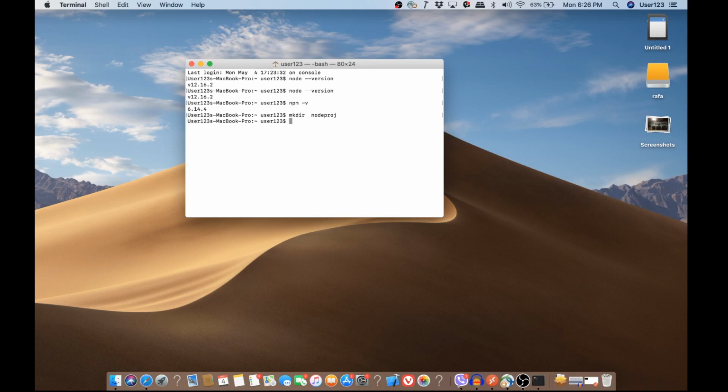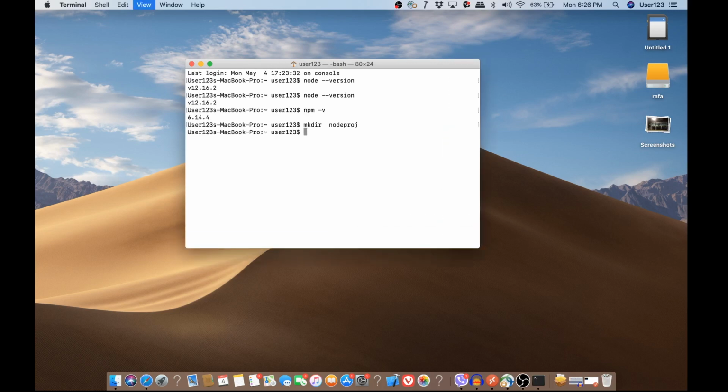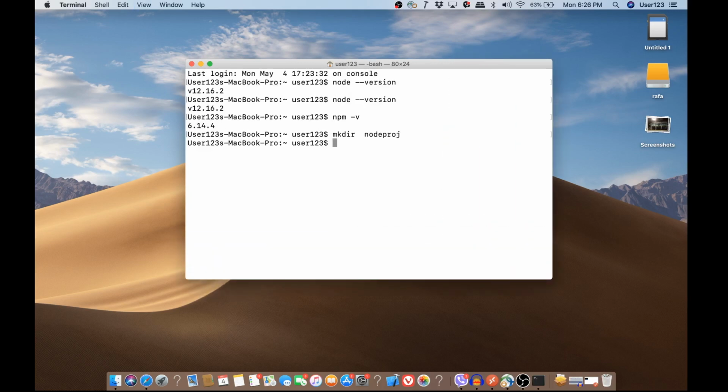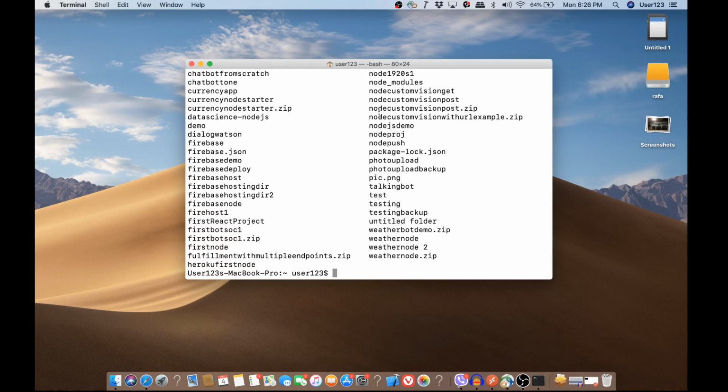So mkdir. Okay, I'll make this a bit bigger. Okay, mkdir Node project. So you might say, how do I know it's created? Well, again, dir to list for Windows, ls for Mac. For me, I'm using a Mac, so I'll use ls, right? And then I'll just take a look here. You can look at it on your seats and see whether you can see it. And you can see I have it right there, Node project.